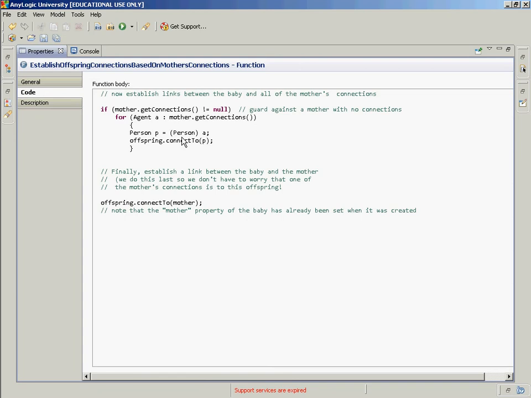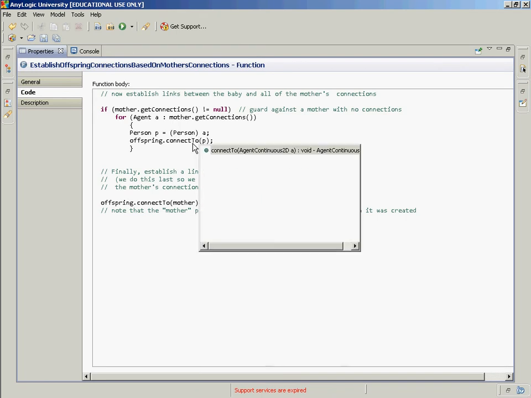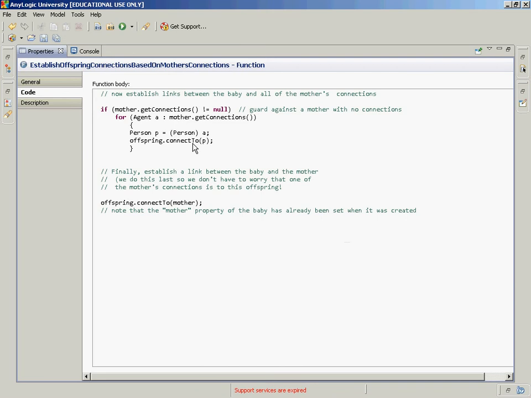I'm making it clear that for each agent, I'm connecting the offspring up to that person. I actually don't think it needs to be a person first. It just needs to be connected to an agent.